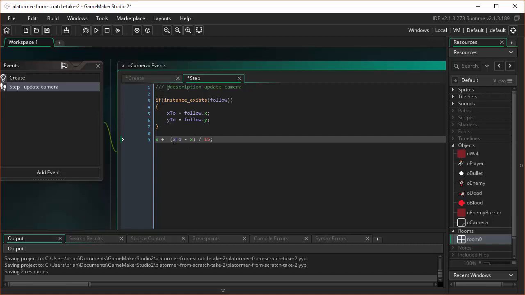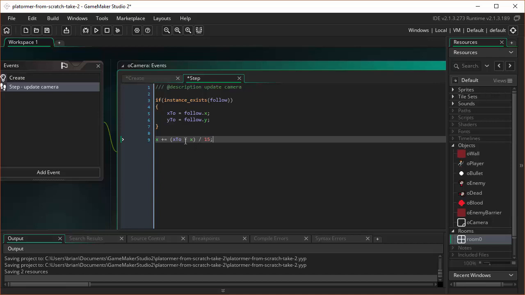Here we subtract from the value of the player's X the X position of the camera, then divide that by 15, and then take that and position the camera using the result.